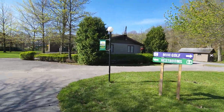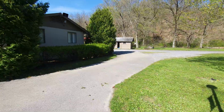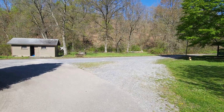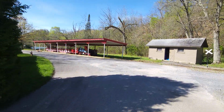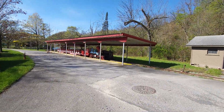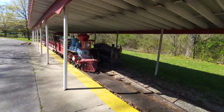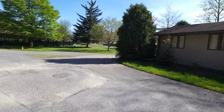We'll show you that real quick, because we've been to this park 5-6 times since we started doing the 125 roller coaster challenge, but we really never filmed it. So here's the old train and the train station here. Now, it won't be running this year, but we just want to show you pretty much everything about the park. I always love the fact that it looks like they have 2 different engines. Yet again, it may come back in the future, but for this year, it is not.